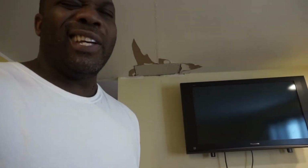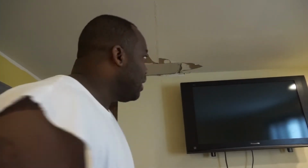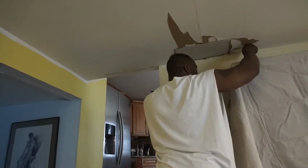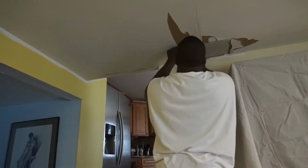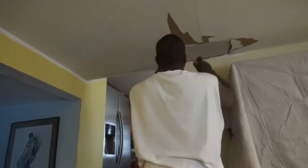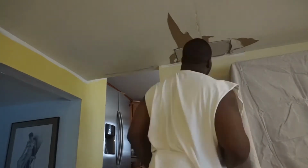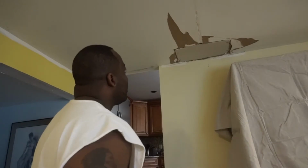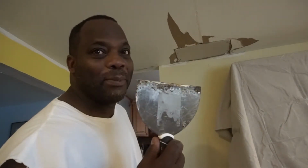Okay, so first I wanna cover the TV up here that's hanging on the wall, because I don't want anything to get into the TV. Open my joint compound. Now let's get some mud.